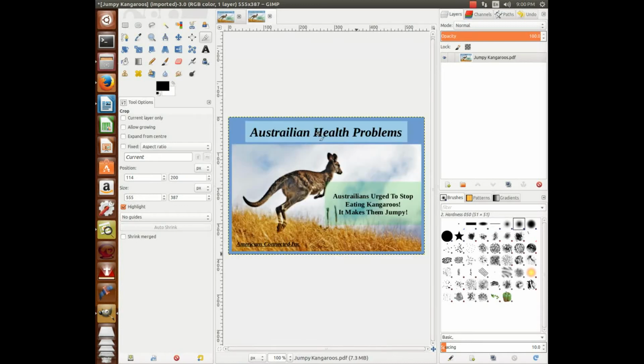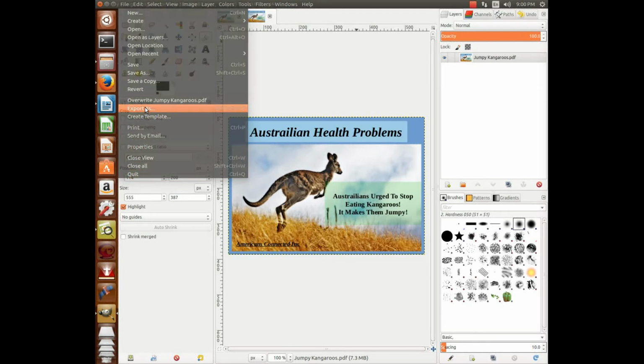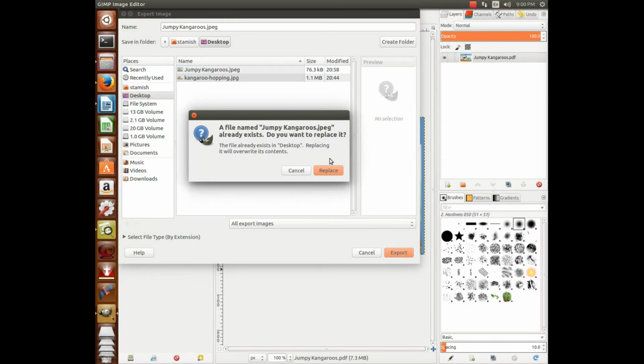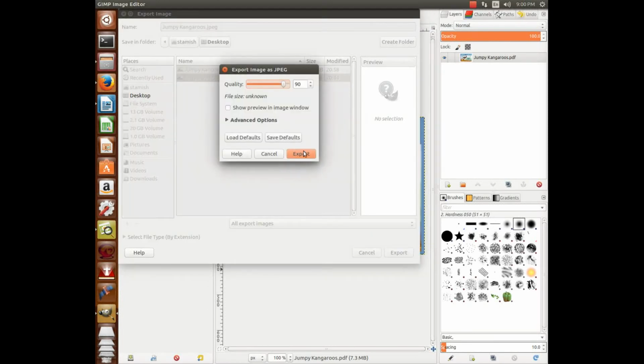And then I'm going to left click in the center. Going to go back up, Export As. I'm going to keep the same name. I'm going to choose JPEG, and it's going to go to my desktop. I'm going to replace it and leave it at 90, and again it should be 77.1.